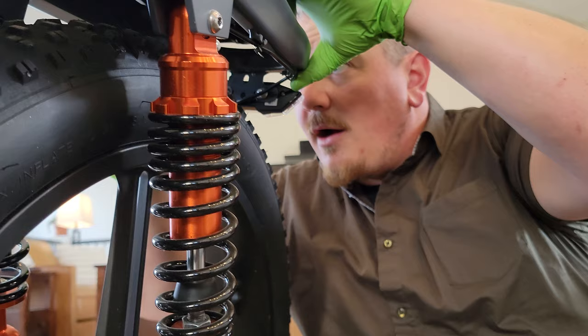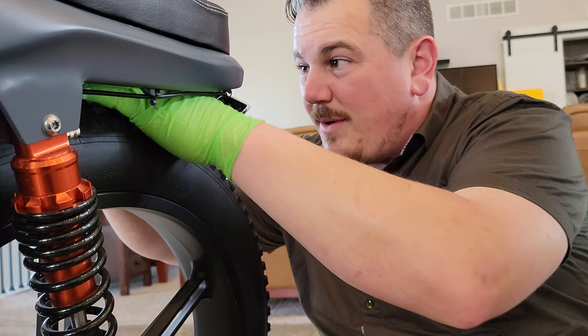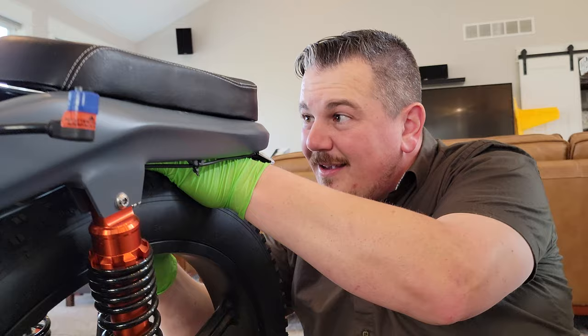So the provided screwdriver is working, it's just not super convenient. I'd like to have a 10-inch screwdriver for this, because then you can get down and away from all this business. In fact, we may have to do that. I hate to show the people at home not using the factory provided Chinese screwdriver. Let's see if we can make it happen. Okay, so I am tightening at an angle.